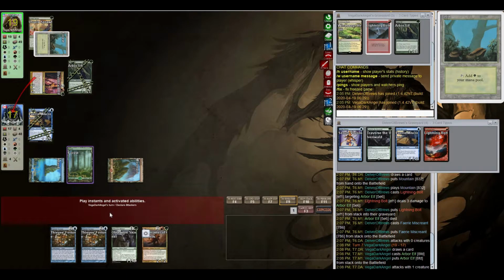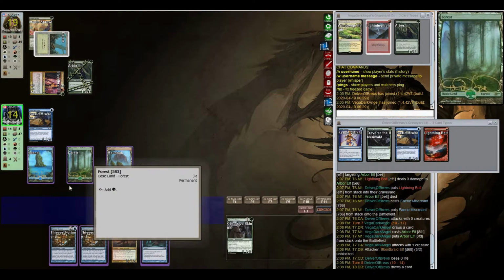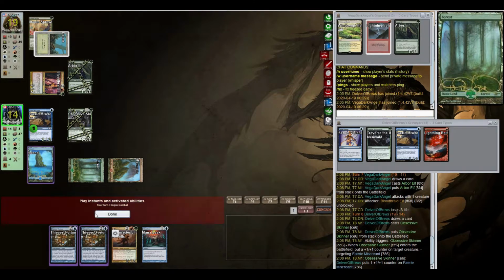So they're going to swing in for 3. We're not going to block, obviously. We definitely want to deal damage with our Fairy Miscreant. Manly comes down. It looks like I don't care, and I feel like that's wrong. I think that's the misplay here.